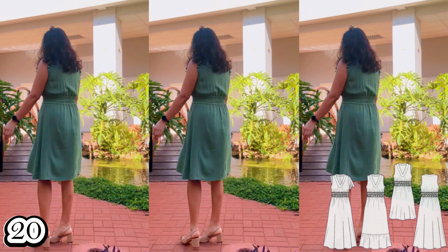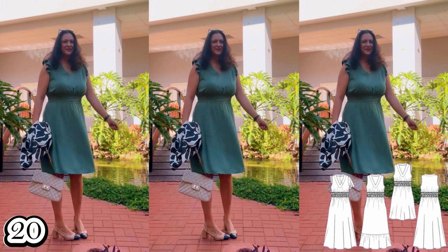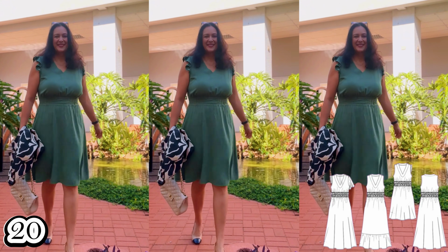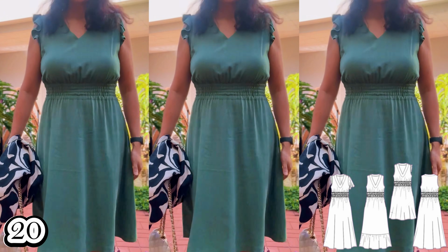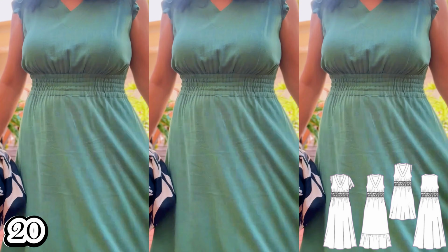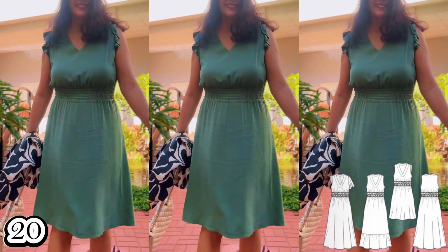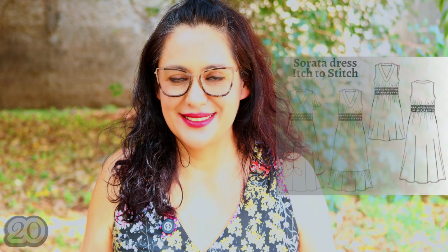I also took a ready-to-wear blazer, beige and black, to wear inside because of the air conditioning. But as soon as I'm out of the building, the jacket is gone and the dress is amazing. So, so beautiful. It's a thing of beauty. It's one of those beautiful, beautiful dresses. Love it. I hope this was inspiring and gave you ideas. Maybe you have seen these before. I hope you enjoyed seeing them worn in real life out there in the wild.